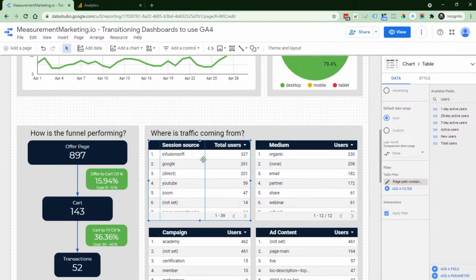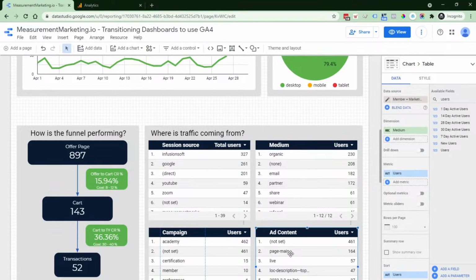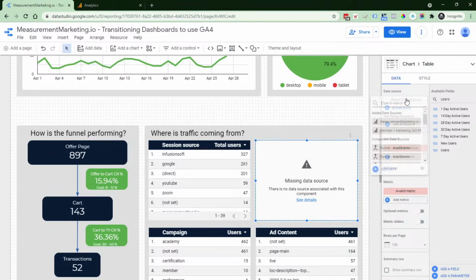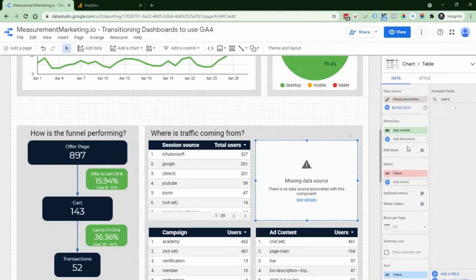But we wanted to show you how to do this, and we're still getting a very useful truth because we're not going to be going through the funnel every single day. So you'll see that. Now we're going to do the exact same thing with medium, campaign, and ad content. We'll go a little bit quicker, just using those muscles. We're going to swap the data source and choose the correct one.